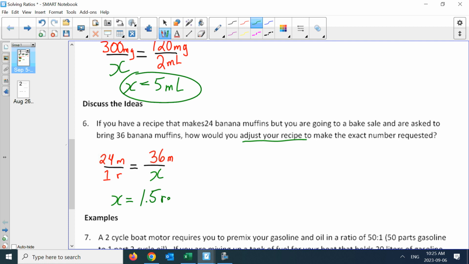I'm going to put R for recipe. What does that mean? That means everything on your recipe, if it says 3 cups of sugar, I can put 3 times 1.5. I'll turn it to 4.5. However much oats or whatever, flour and stuff like that, I'm going to multiply everything by 1.5. Doubling the recipe is easy, you know what I mean? Maybe 1.5, I should write it down.